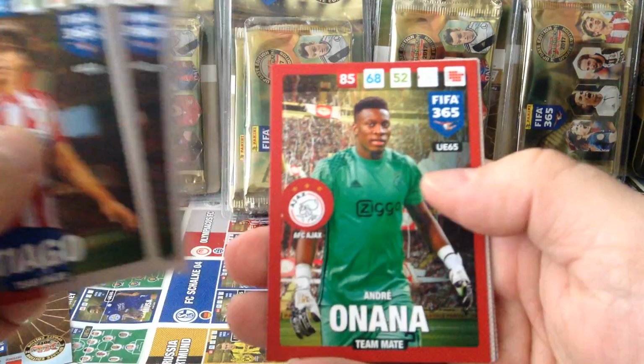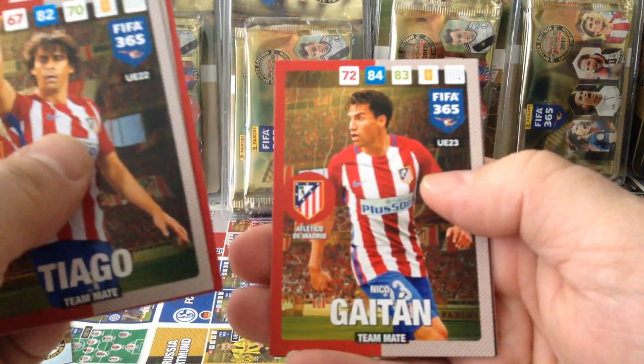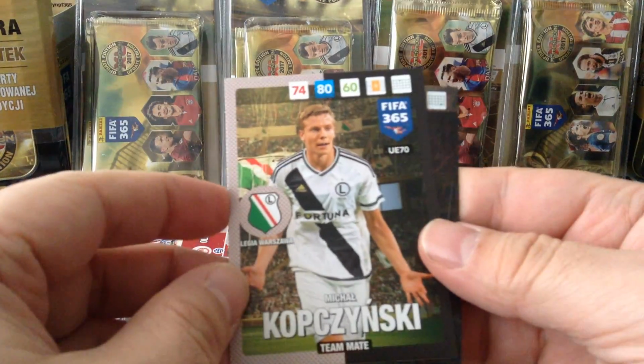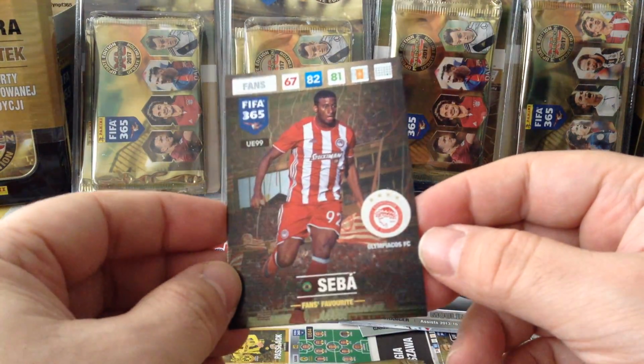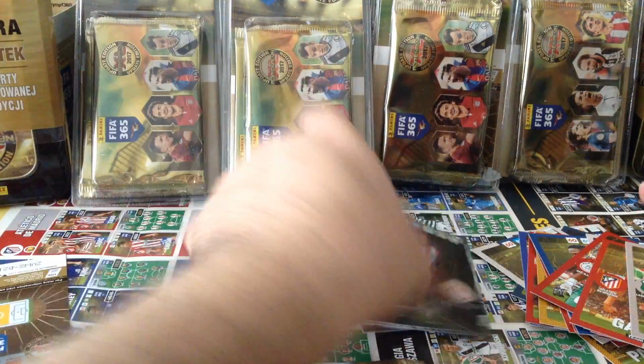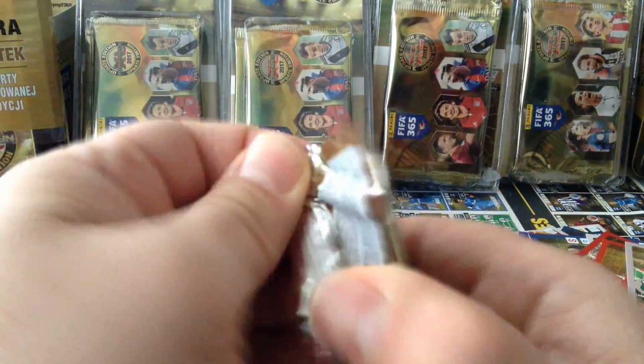Thiago, Andrade, River Plate, Onana, Ajax, Gaetan, Atletico Madrid. We get Kupczynski for Legia Warsaw. And finally we get a fans' favourite. Fans, Seba, Brazilian at Olympiacos. Our last packet.